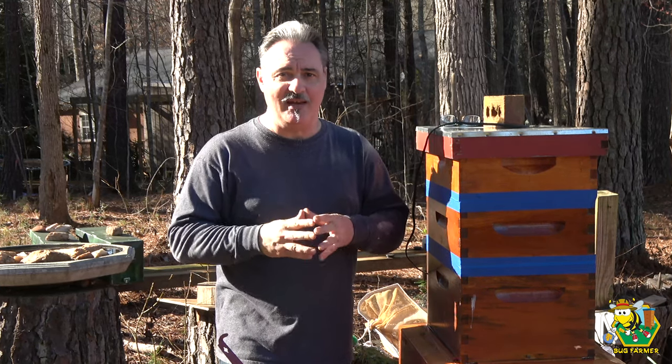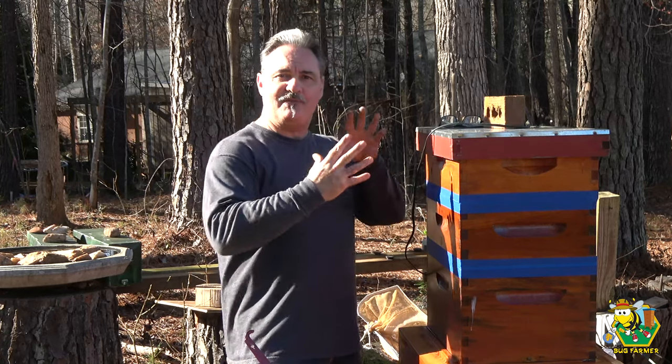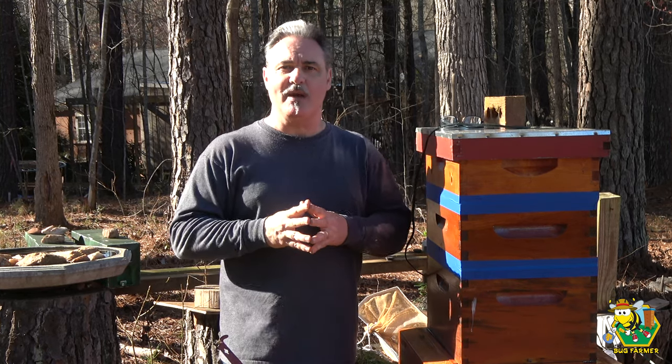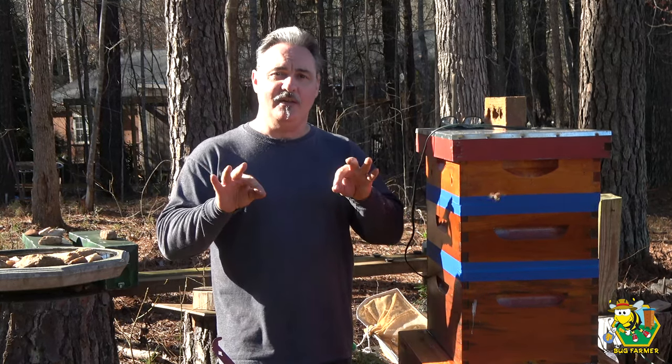We did find the queen on the Army hive. We removed the apovar strips, and most importantly, we gave them a flow super. So now both of those hives back in the back are going to be my flow hives for the year. Let's just hope we can keep the hive beetles out with the guardian on the front and the bottom board sealed.